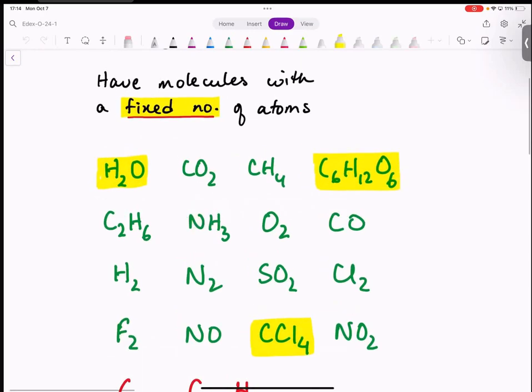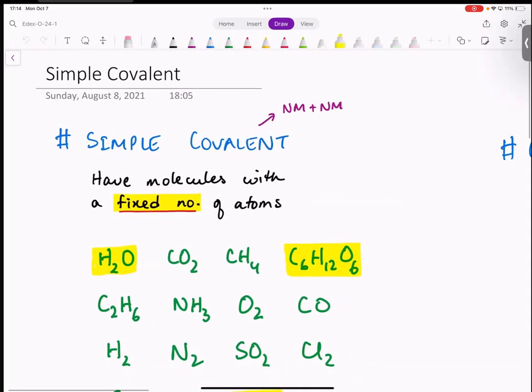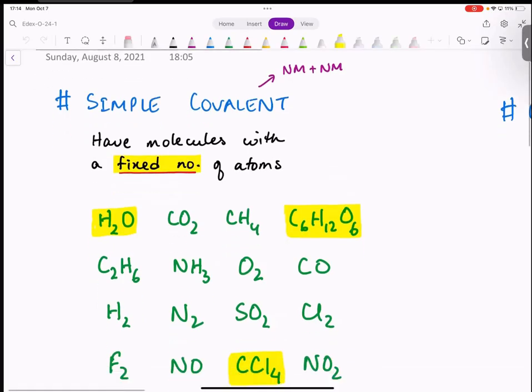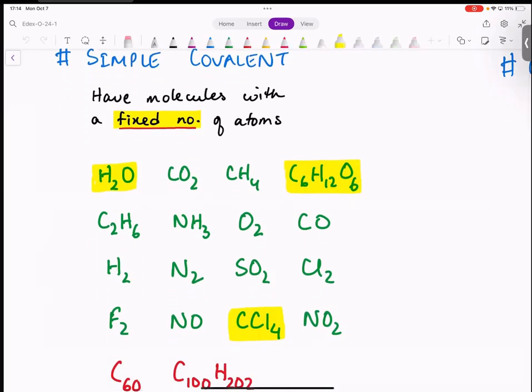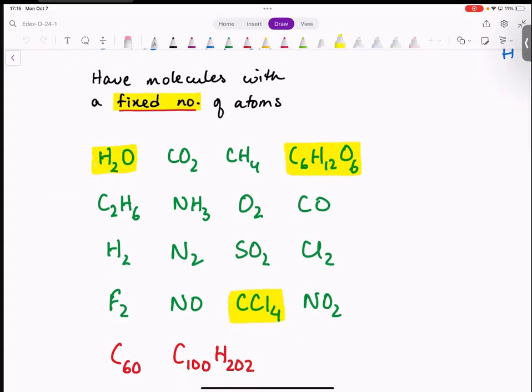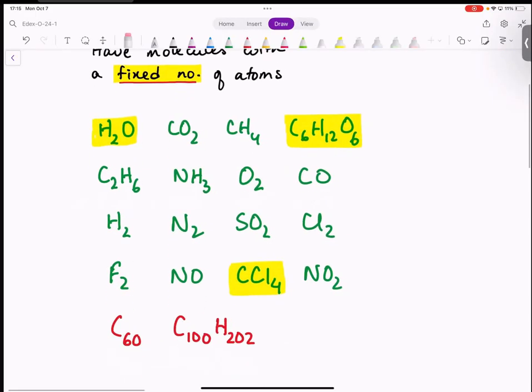Almost every group of students tells me the same thing. I'll show you what your juniors did this year. H2O, CO2, when I asked you, I asked you, give me examples of simple covalent. So, right, so water, CO2, methane, someone said glucose, which is rare in a grade 10 class. And then some of you, these are the Southbridge students who do this every year. Only the Excel batch grade 9 students talk about organic molecules, because I think in Southbridge they do some organic chemistry with you at some point, right? So these are usually the Southbridge students in the group who are saying this, but most students are thinking of what? Molecules with 2, 3, 4 atoms.